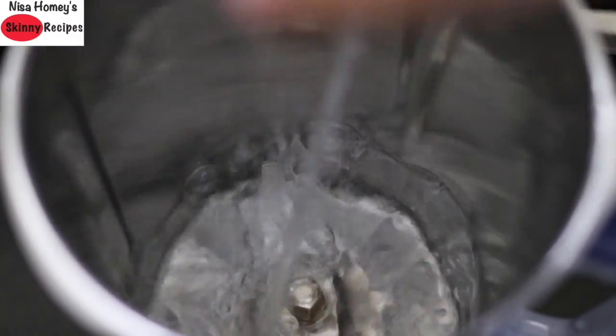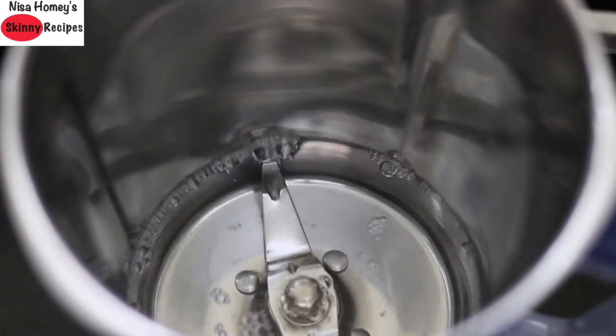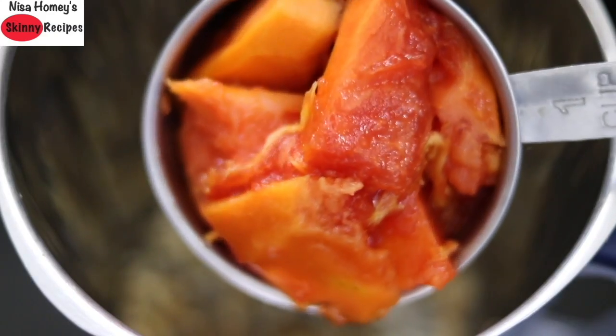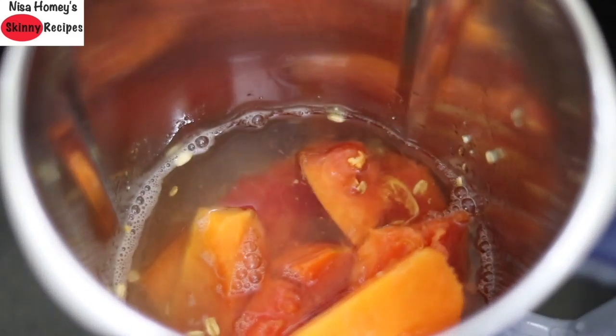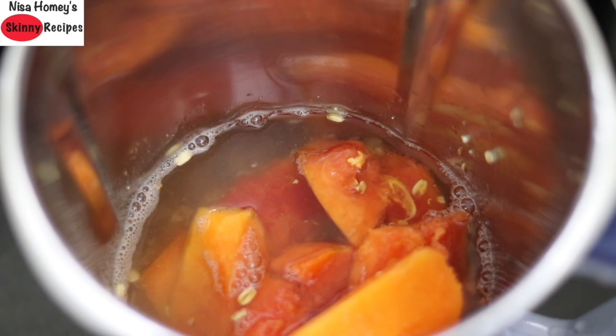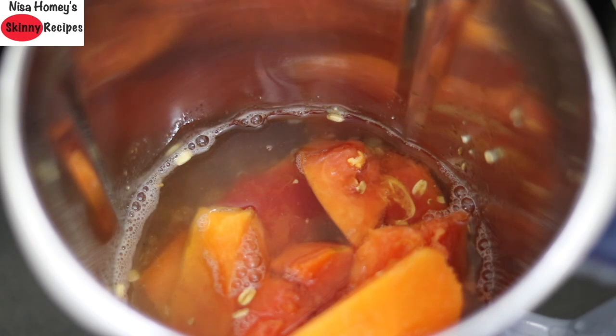Now into my blender, I'm adding in 3/4 cup water and then add in the cooled and roasted oats, 1 cup chopped ripe papaya. Now the papaya I'm using is very sweet and hence I'm not adding any sweetener. However, if you feel you need sweetness, you can add in 1 to 2 soft medjool dates or 1 tablespoon honey.